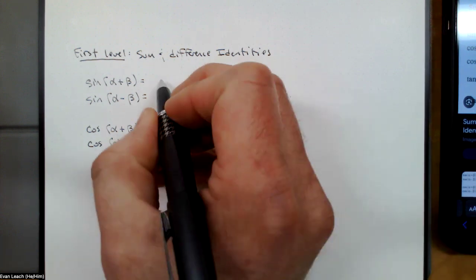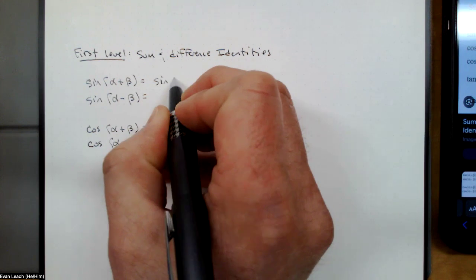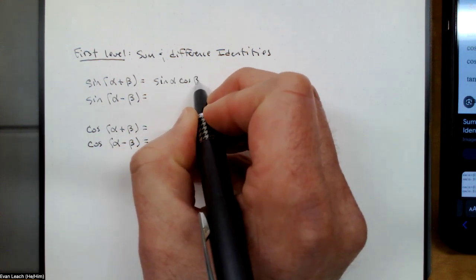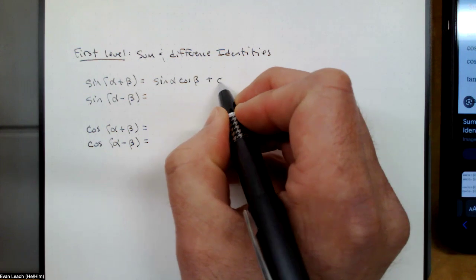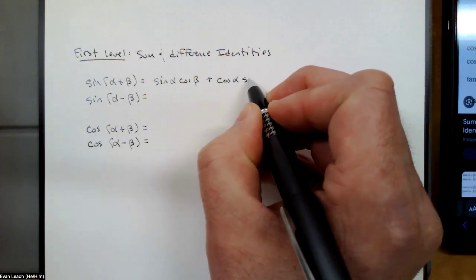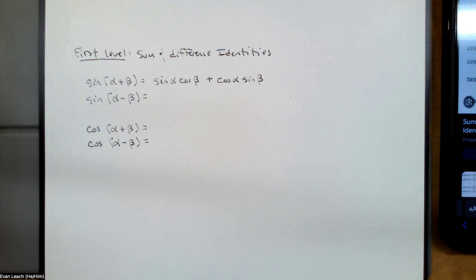Sine is the one that's kind of like mixed. We have a sine alpha times cosine beta plus cosine alpha times sine beta. The other reason it's really important that we look at this is that when we see sine of alpha plus beta, it gives us this visual structure of a sum in parentheses, and we will want to distribute. And clearly we cannot just distribute because it's not sine times the sum alpha plus beta, it's sine of alpha plus beta. It's not a multiplication, it's multiplication that distributes over addition.